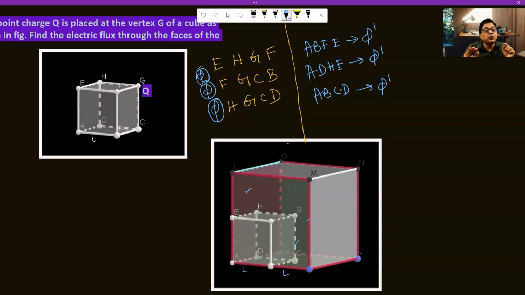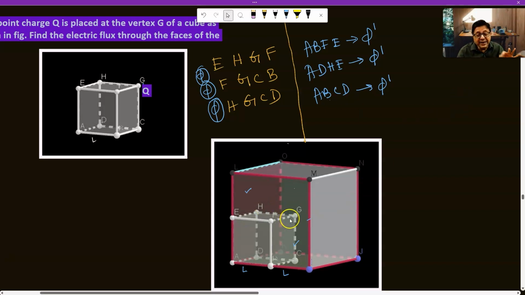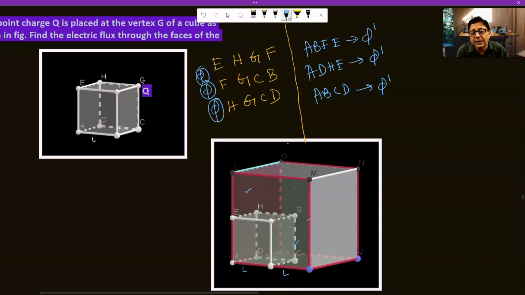I had to make a bigger cube so that the purpose will be solved. Or you can think of it in this manner. There is a small cube placed here. There is a small cube placed here. This is one side. This is one. This is one. So it was one. Now you have taken 4 cubes from this face. From that face, it looks similar.